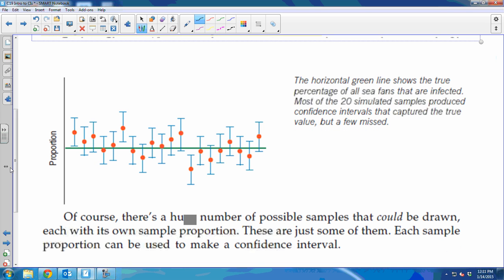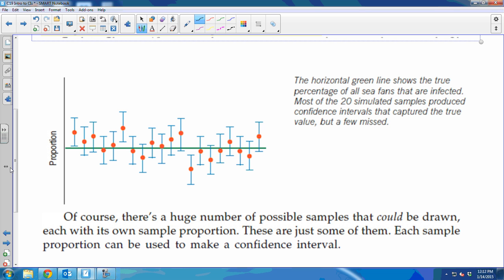The orange dots are all different samples. We'll say it's for the sea fans, okay? They're all different samples. It's like all of you went into the ocean and took a sample, and you came up with your proportion. It was your orange dot. Got it? So that's your infected sea fans. Then you came up with your confidence interval, which we haven't really talked about how to do yet, but let's say you knew how to do it. And you did plus or minus 2 standard errors, okay? So the blue bars represent the actual interval. So you can see they're all a little bit different based on where the orange dot was to begin with, right? And then the green line, let's say they somehow figured out what P was.